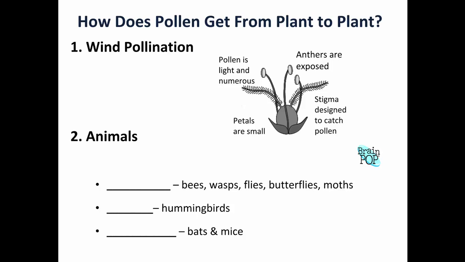Usually the pollen is very tiny. It's very light. Why would that be a helpful adaptation? Abby? So the wind can carry it. So the wind can carry it farther. Usually there's a lot of pollen produced. Why is that important? Produce lots of actual pollen grains. If the wind can blow it away from the stigma, there would be more. Okay. What else, Tyler?